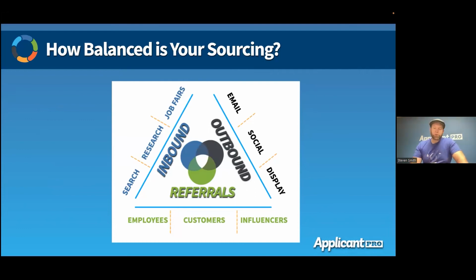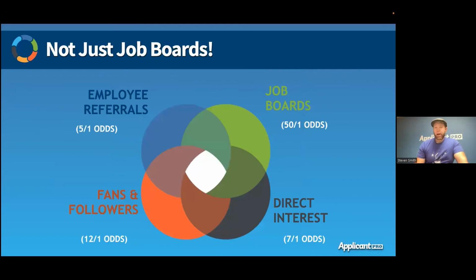The last thing, obviously, is referrals. So your own employees, which has a huge impact on social. Your customers, other influencers of your organization, just in speaking or blog posts and things like that. I'm sure McKinley, as a marketing person for UMA, is an influencer for the organization. People listen to her, right? So that's a great example of referrals, if you will, that can stem from that. So really think about your own sourcing process right now. Are you relying heavily on one or the other? And more importantly, are you using them correctly? It's so important.